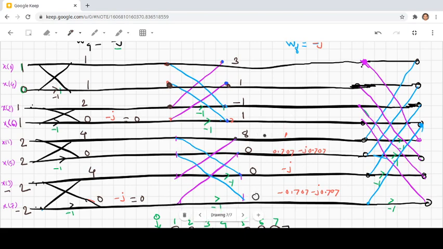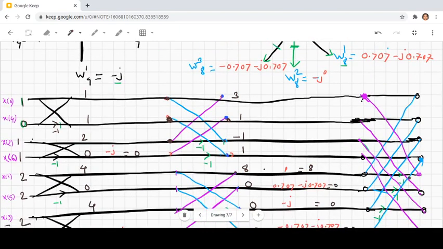So I have to multiply now. 8 into 1 is 8, 0 to something is 0. Here I am getting 0, here I also am getting 0. Product of 0 into something is 0. And now I can say that output of this branch will be 8, 8 plus 3, that is coming from this branch, so that is 11.